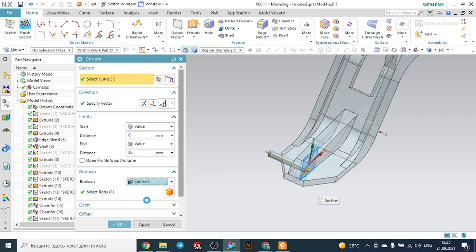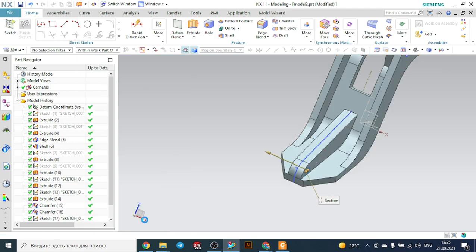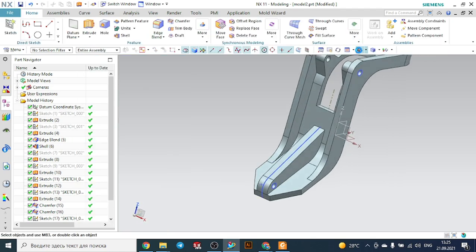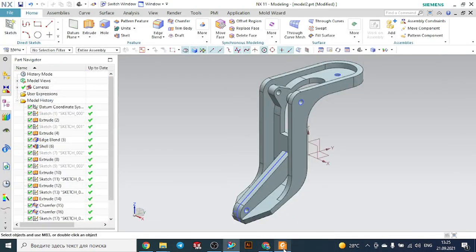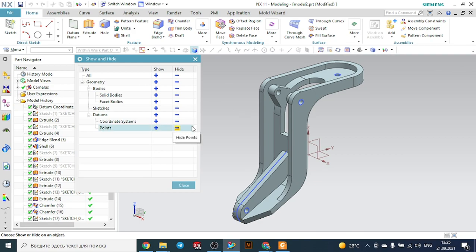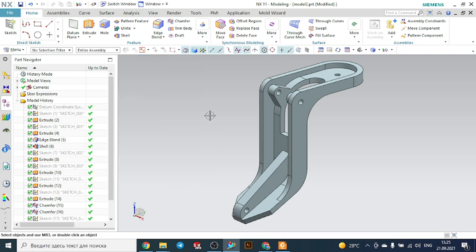It's not subtract. Press OK. So this is our element. So let's hide the sketches. Also you can hide the coordinate system. Press OK.